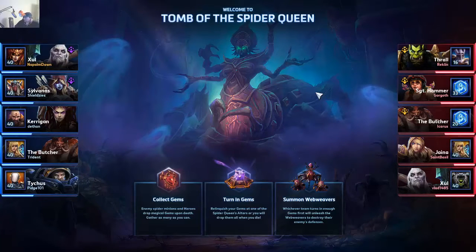Alright, so we're dropping into a match against a Thrall, Hammer, Butcher, Jaina, and another Xul. I'm on Xul, and I'm joined by an old friend of mine from Vanilla WoW days, Shieldsy, or Shieldin. He is on Sylvanas. We have a Kerrigan, a Butcher, and a Tychus, so neither side has a healer. We have 2 Siege. They have 2 Siege. We both have Butchers. We have a Tychus and a Kerrigan compared to their Thrall, Jaina.